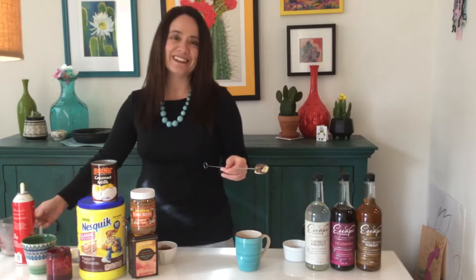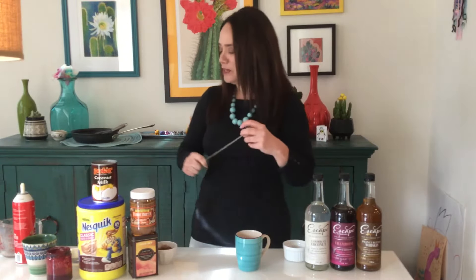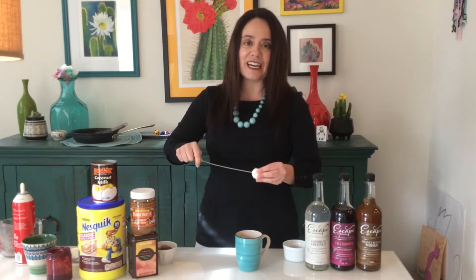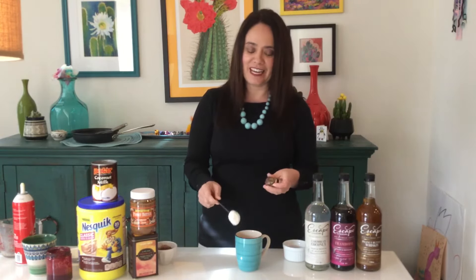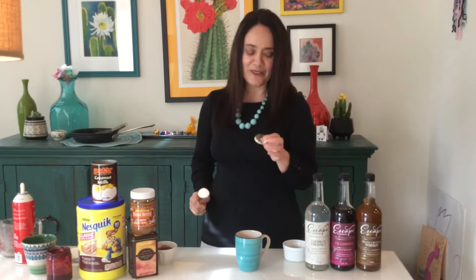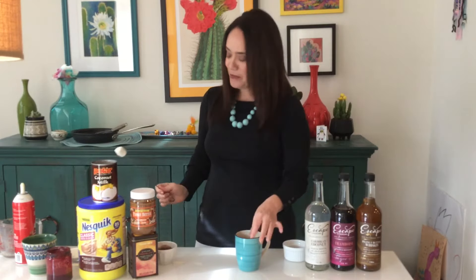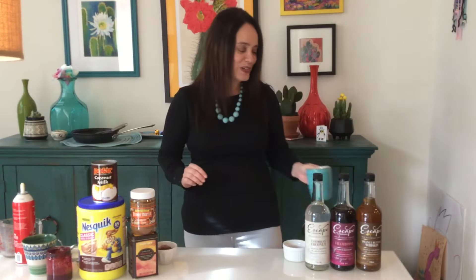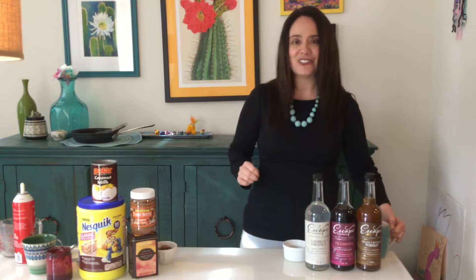For the garnish, I took a marshmallow. My trick — because I don't have a camp fryer right now — is I like to put a marshmallow on a skewer, turn on my gas stove, and just move my marshmallow around there. Then I add the marshmallow to the drink to make it nice and pretty. And then you can enjoy that peanut butter hot chocolate.